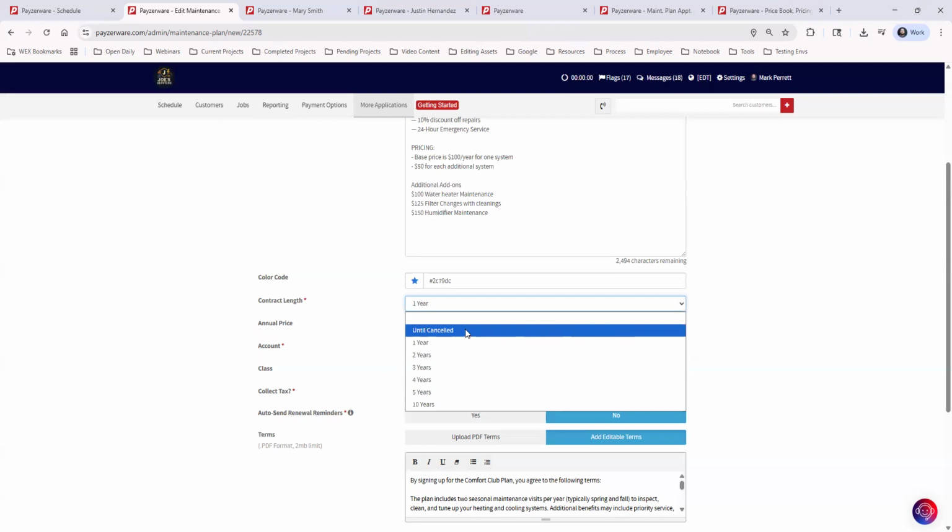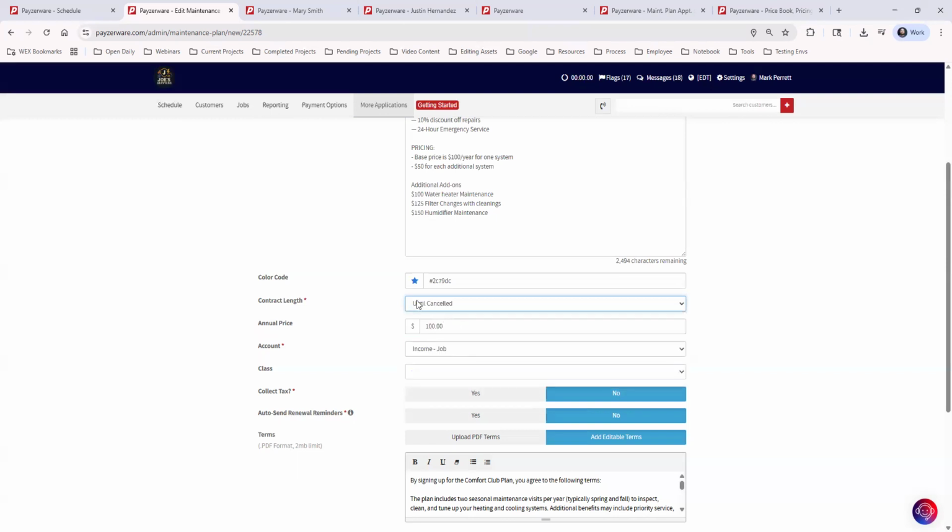Then we have until canceled, and this is best paired with the recurring auto debit for maintenance plan payments. So you can sign someone up for a recurring maintenance plan. You take their payment information that stores securely on their file, and then you pick the interval you want that to charge. That will then just continue charging them until they cancel. You're not going to want to go in and have to reset a contract because you know that payment is already set up to just continue going.